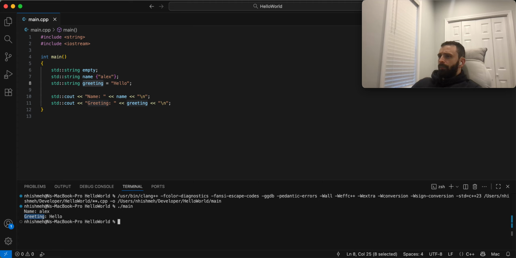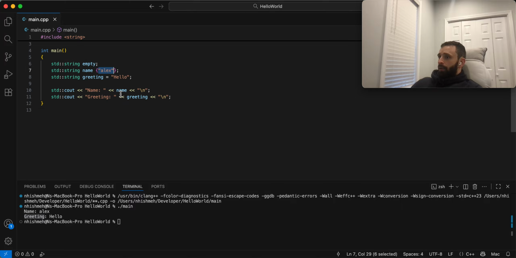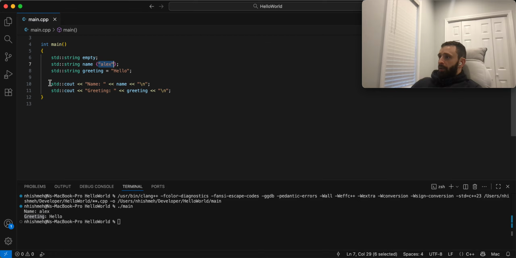A few things to note here: behind the scenes, std::string is actually making its own copy of the text Alex. You can output it using std::cout, and this operator is literally overloaded to handle std::string, so it's really convenient. Or you can default construct an empty string like the empty one above, which holds nothing, and if you check its length it would be 0.